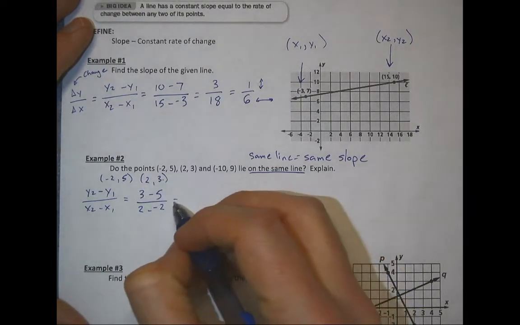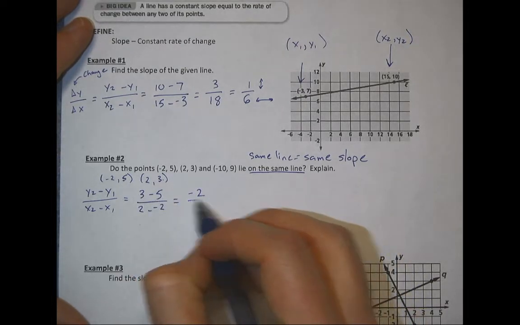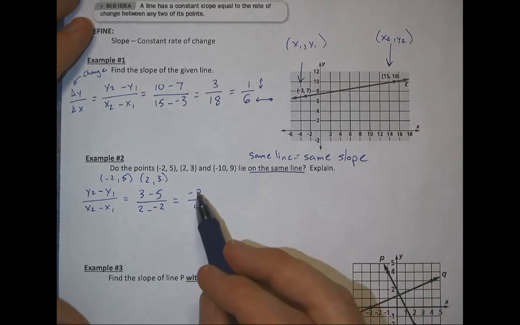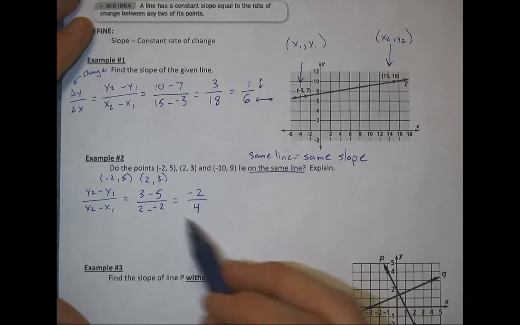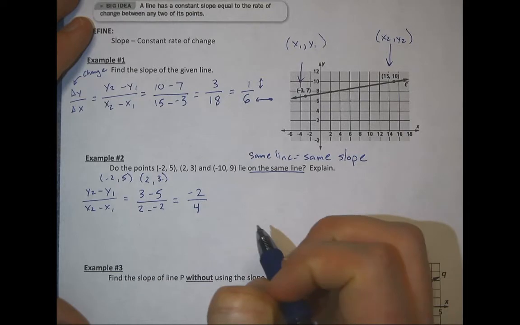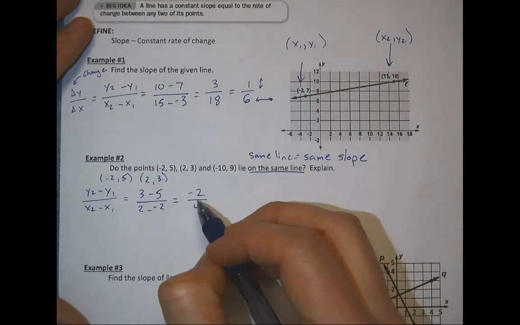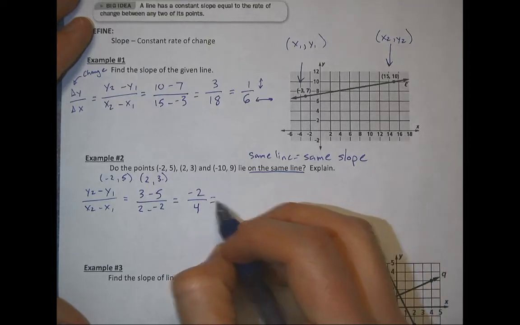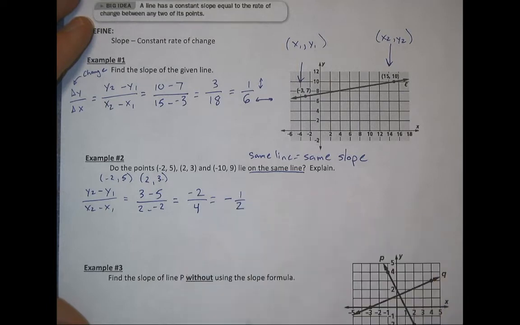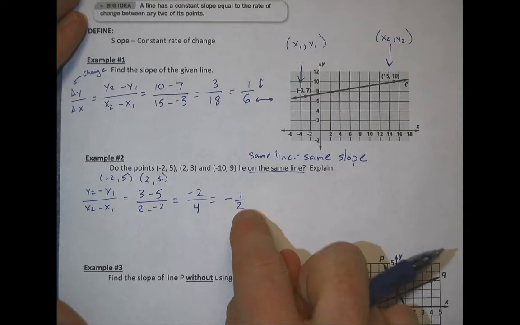All right, so I'm going to get a negative on top. 3 minus 5 is negative 2. And this is going to go plus plus, so this is positive 4. So I have a negative on top, positive on the bottom. That means my slope in general is negative. If both of them were negative, they would cancel and be positive. But since this is just one negative and one positive, a negative divided by a positive is a negative. So this is going to be a negative slope, and we can simplify this to 1/2. So the slope between these two points is negative 1/2.